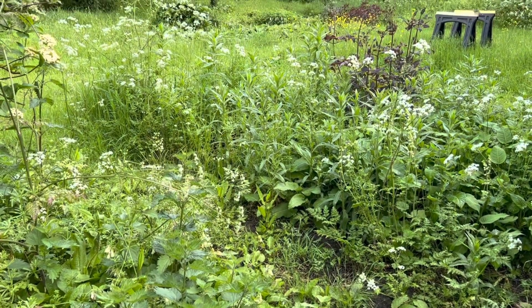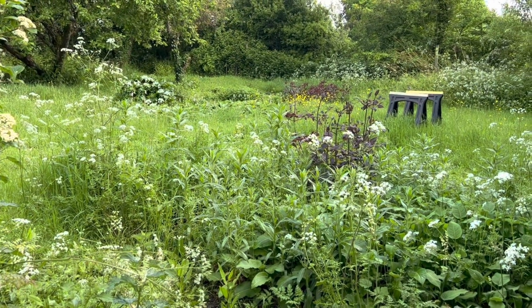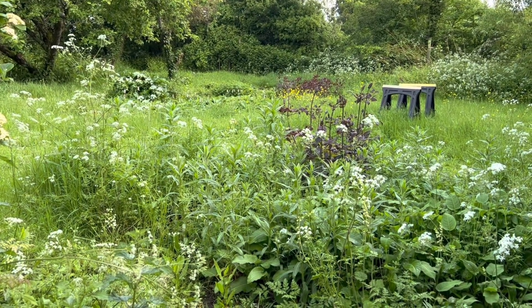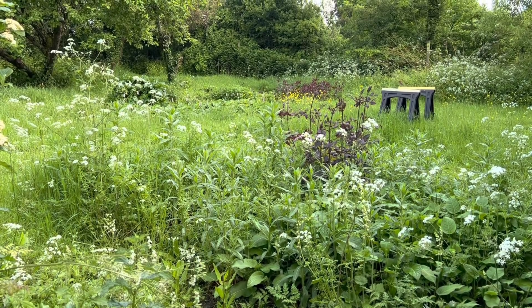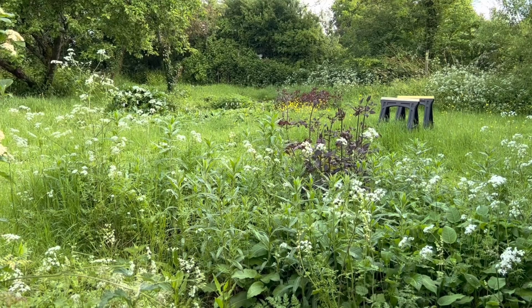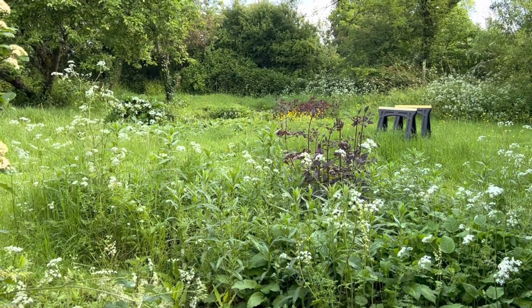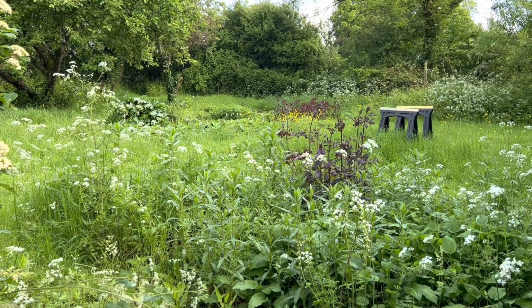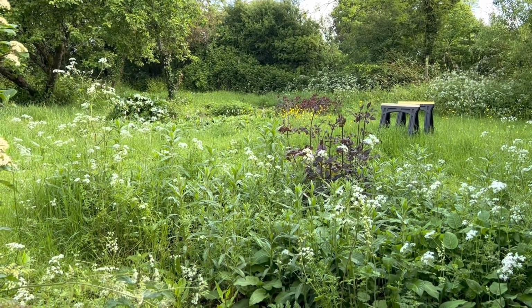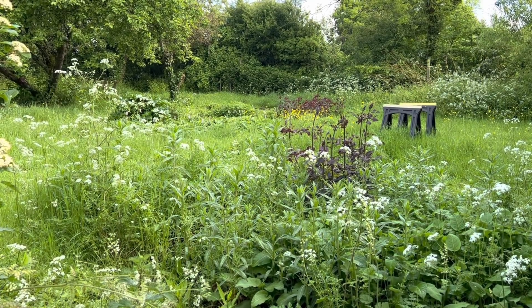This is a real no-mow May patch with a bird sitting on the chopper. It's a robin. Hello, robin. Sitting on the sawhorse and on the trestles in the middle. Anyway, I'm going to cut quite a lot from here. But look, don't mow for a month and look at your garden, possibly. Imagine the wildlife in here. Even using the plastic trestles to have a sit on when they need it.